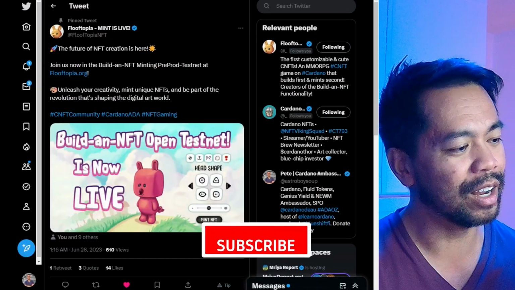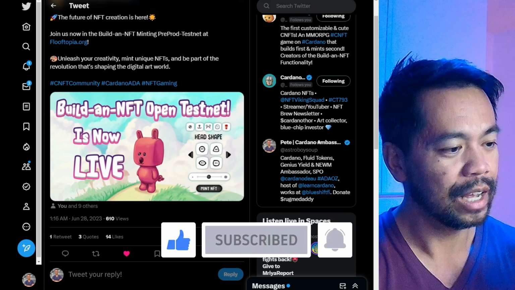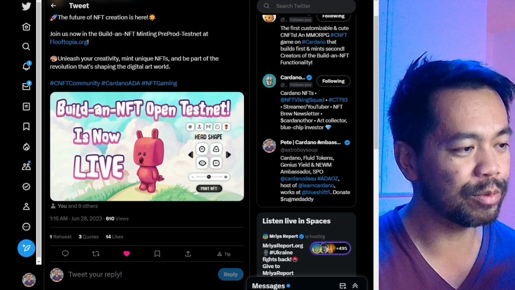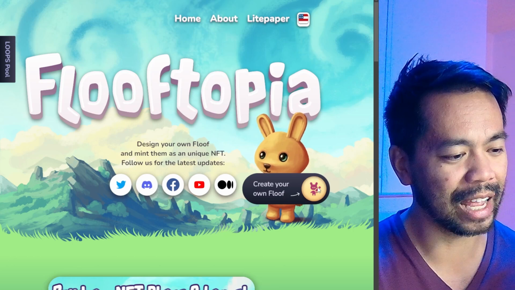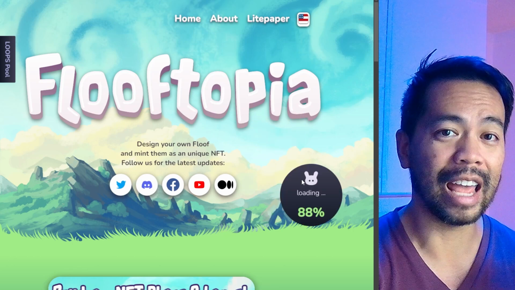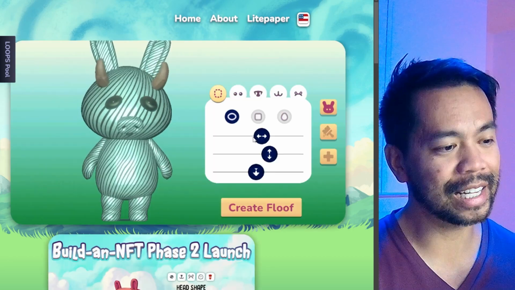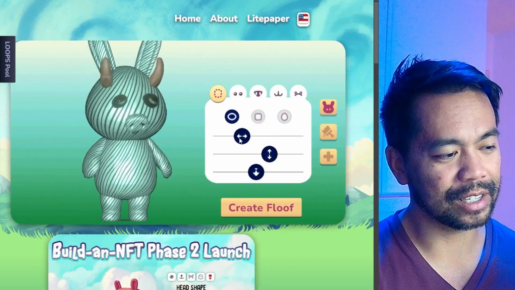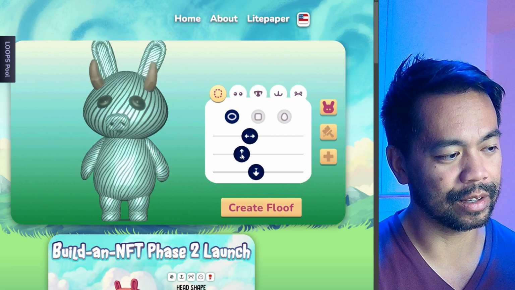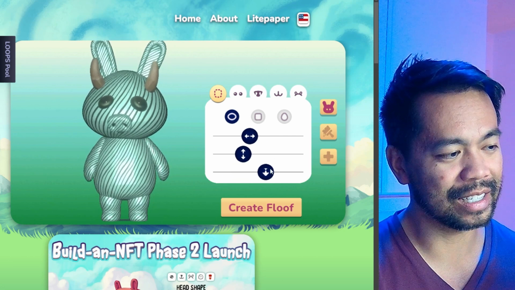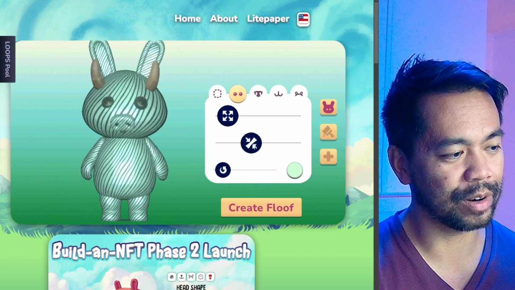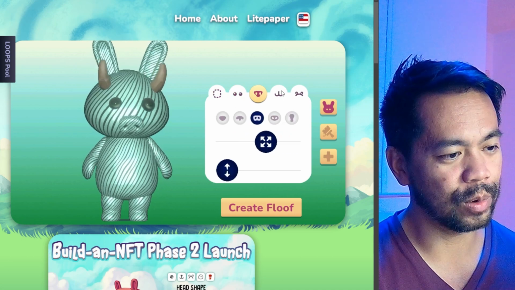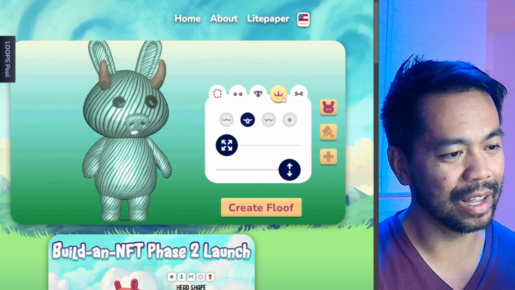And they've just released their testnet beta here. NFT testnet is now live. So you can go through and actually play around with the platform itself. And I did go through and have a little bit of play with this and create my own NFT behind it as well. So here you can see you can change the size of the head, the height of it, the depth of the features. You can change the eye size, the orientation of the eyes, nose, the mouth as well.